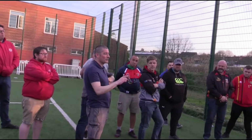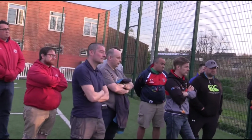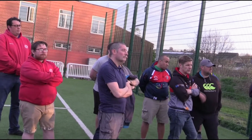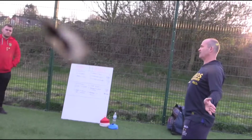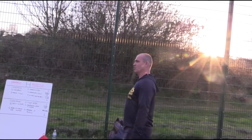Some communication on the pitch, just somebody organising all the... For sure. And again, a lot of it's muscle memory then. So automatically you get into an area of the field, and automatically the team positionally get themselves into that situation. Okay, and that discipline, spacing-wise and defensive-wise. So you've got your props, you've got obviously your back rowers, and then your centres and your full backs and stuff like that.